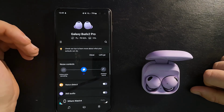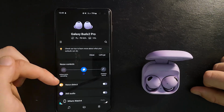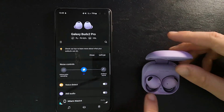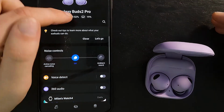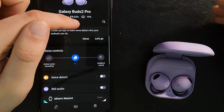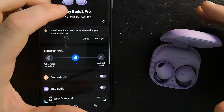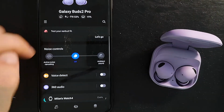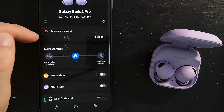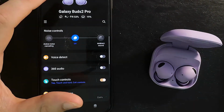There we have it, the Galaxy Buds 2 Pro, the purple edition, we can see it right here in my wearables app. This is the best app, of course, for these buds because it's made for them. It only has 19%, so it was shipped to me with only 19%. That should be enough for this review. So let's close these tips because they're going to send these all the time. Test your fit. Well, we can test it, but I'm not going to do it right now.